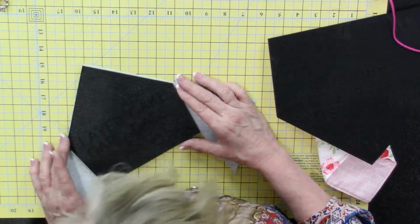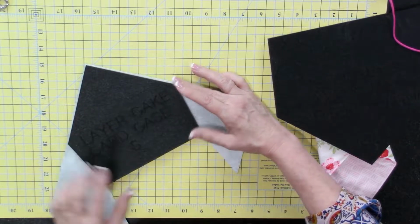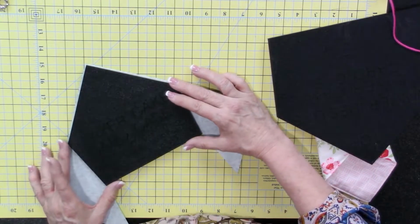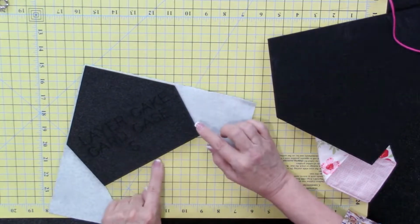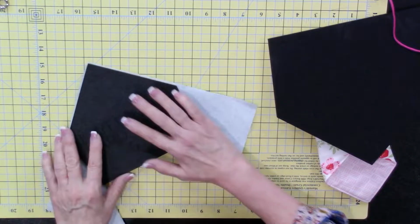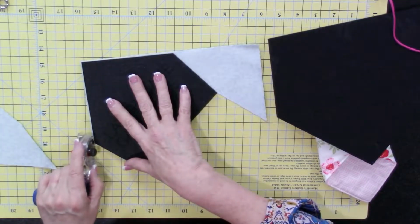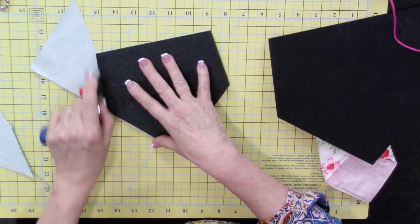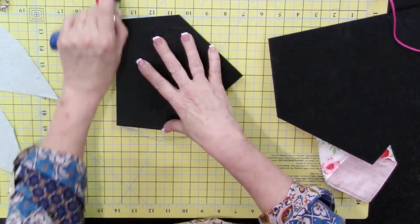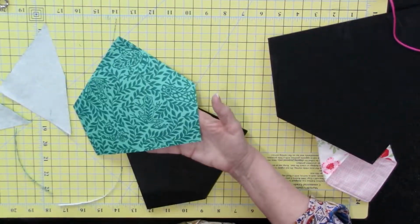And as long as your layer cakes are really 10 inches, you know, sometimes they're not. So I'm going to line up to this edge right here. And when I go to cut, I'm going to trim up those edges. This is what I'm using because this might not be exactly accurate when you go ahead with those layer cakes that you get. Sometimes layer cakes, you get them and they're not all perfect. So that's what's so great about these. So what have we done? Out of one layer cake, we get two pieces.